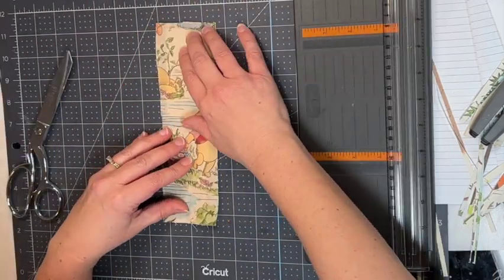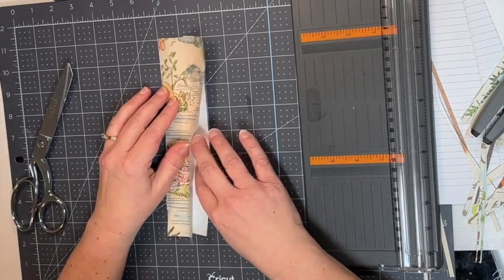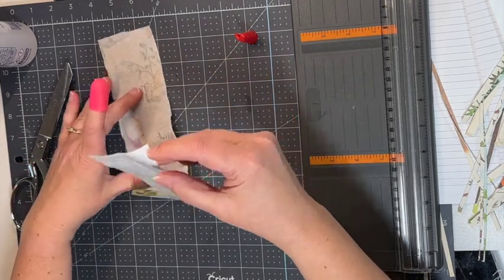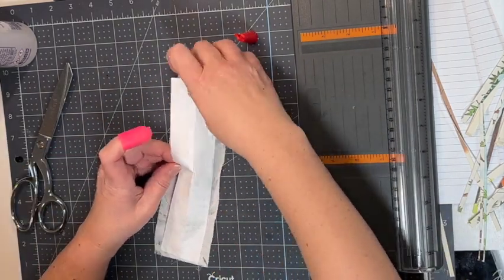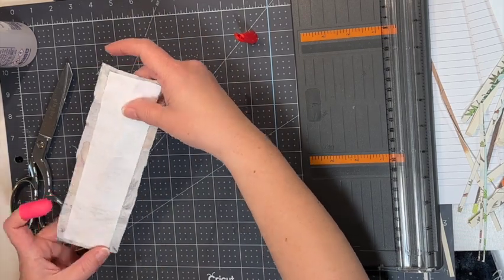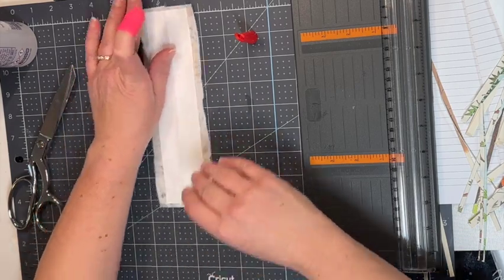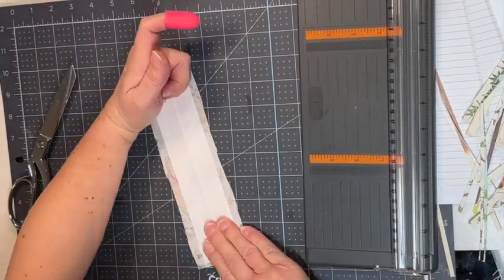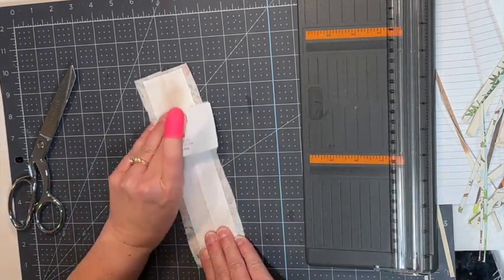So then this hangs over and covers up the Tyvek. So let me glue this down. All right, so you put a lot of the glue on, and then put that onto the fabric as straight as you can. And then the center as much as you can. And then you really push that down. Get a credit card. Really push that down.